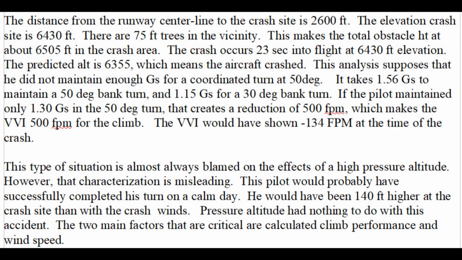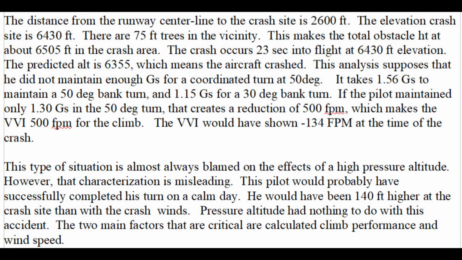The distance from the runway centerline to the crash site is 2,600 feet. The elevation of the crash site is 6,430 feet. There are 75-foot trees in the vicinity. This makes the total obstacle height about 6,500 feet in the crash area. The crash occurs 23 seconds into flight at an elevation of 6,430 feet. The predicted altitude from the algorithm is 6,355, which means the aircraft crashed.